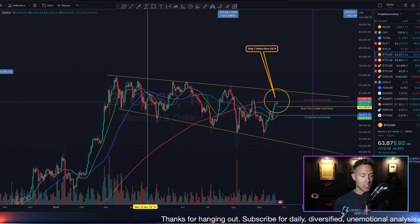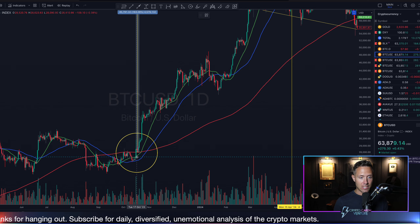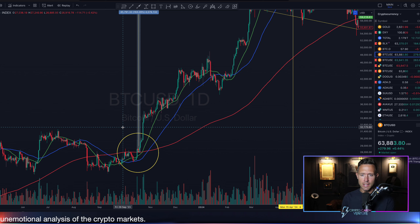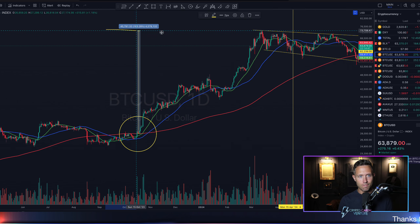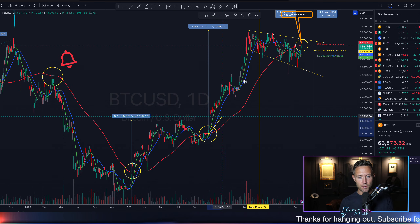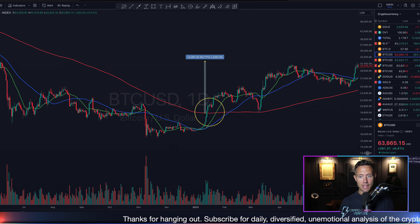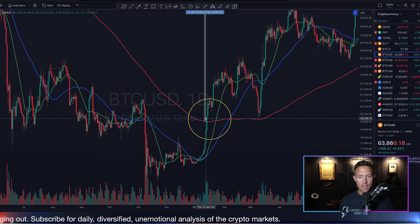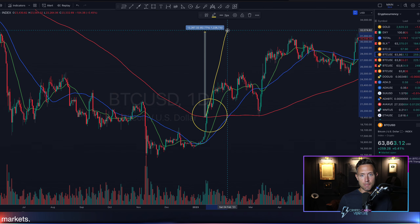Let's look at the historical instances because this is going to give us a lot of hints into where we could potentially be going next. The last time it happened was back in October — you can see on the zoomed-out chart. All these indicators from that October move line up in such similarity to where we are right now. The 20 crossing the 50 and then breaking above the 200 led to almost a 170% increase for Bitcoin price from that area. Before that move, exiting the bear market was the previous time we had this happen — and zooming in, you can see around a 62% move to the upside from the 200.